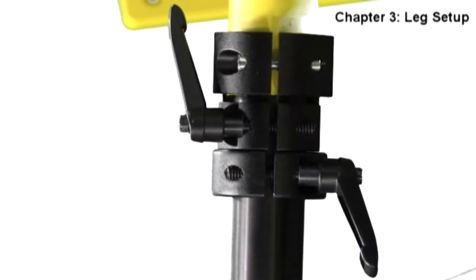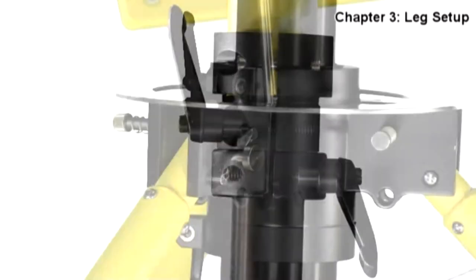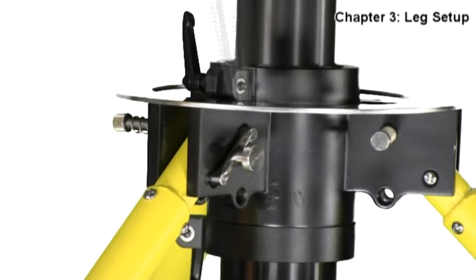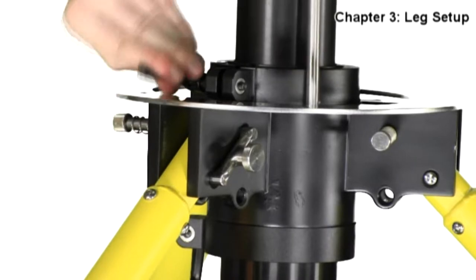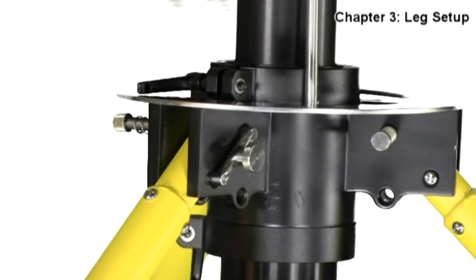You can see another view here of what these leg locks look like in their proper positions. Now, on the top of the base just above the silver ring, you will find another ratchet — the same style as the one on the base plate. When it's open, you will be able to swing the tubes left and right. If you close the ratchet, it will grab the tubes inside of the base, holding the tubes in the base while you're extending the tubing.